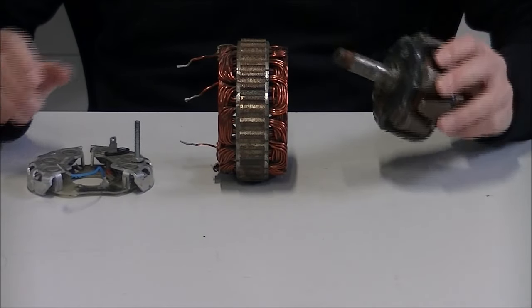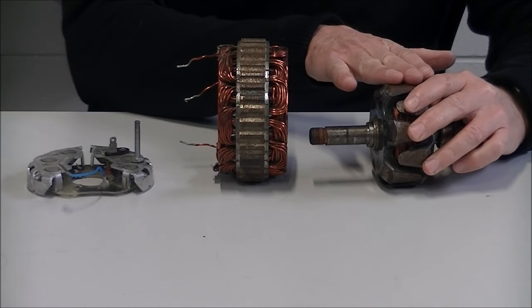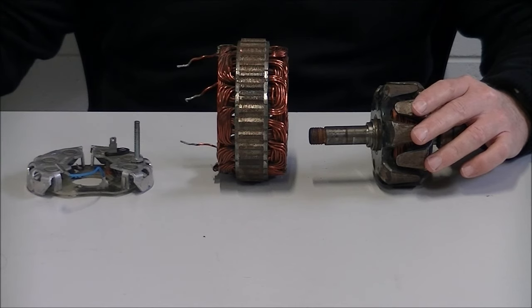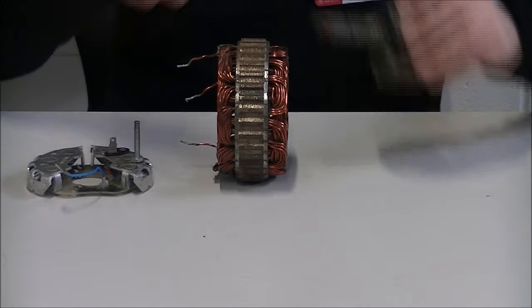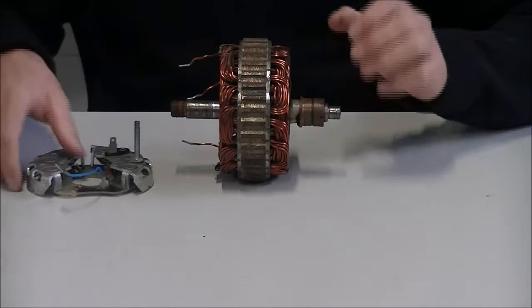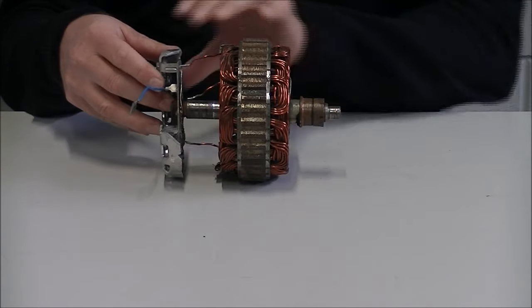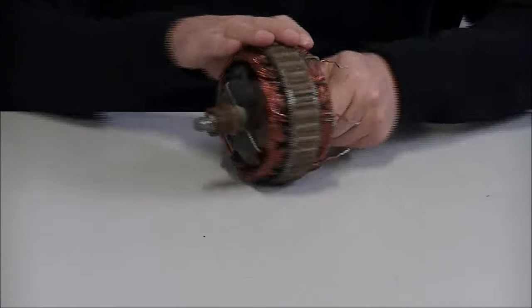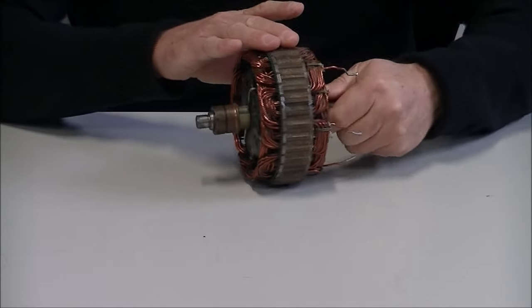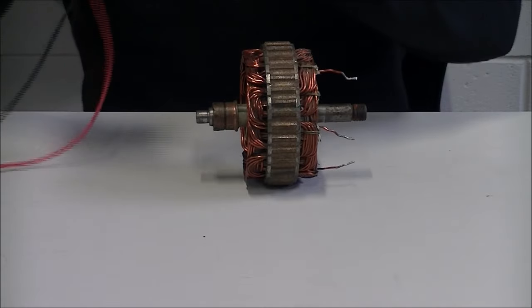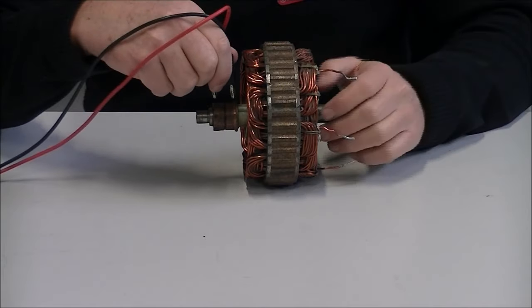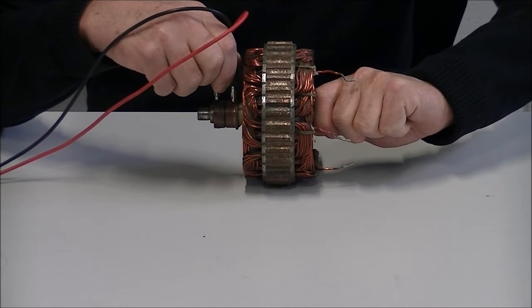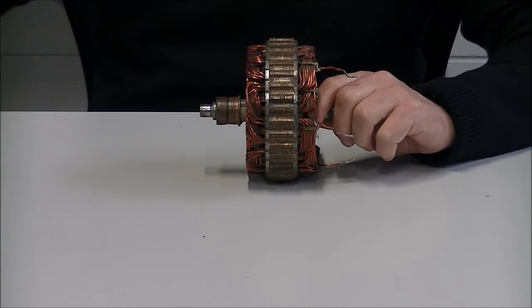So let's try and put these tests together. We had our rotor, we had our stator, we had our rectifier. We know this produces the moving magnet. This produces the current and this turns the AC current into DC so that we can then charge our battery and also run our electrics in our car. So what I want to do is show you that this rotor would normally sit inside the stator. And then those stator leads would be connected to our rectifier and that's where our wiring would be connected to. Let's just turn this around. And what I'm going to do is show you that I can quite easily turn that rotor in the stator. Let's just power that rotor up again. So we have that powered up again and now I cannot move that rotor within the stator.